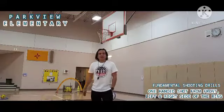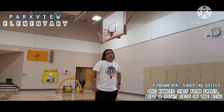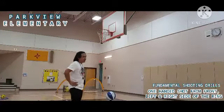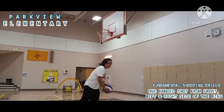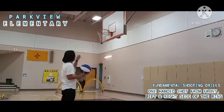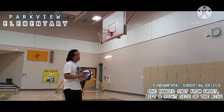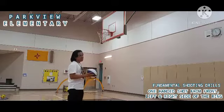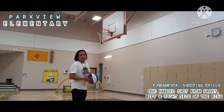Okay kids, let's now proceed to shooting drill number three. We call this one again the one-handed shot. The first drill I shot the ball using one hand in front of the ring, followed by shooting the ball using one hand on the right side of the ring. And this time I'll be on the left side.